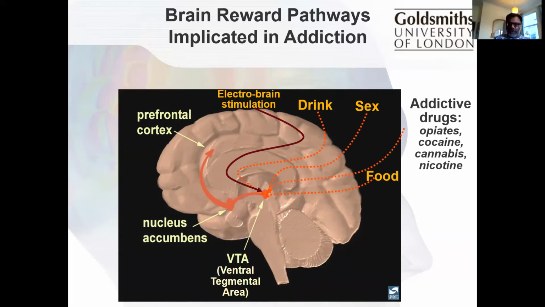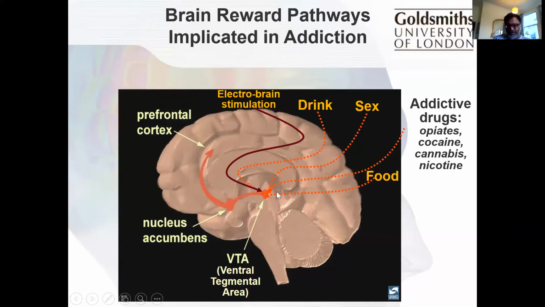But we also now know that all of the addictive drugs, such as opiates, cocaine, cannabis, nicotine, and also behavioral addictions, such as possibly shopping, gambling, etc. They're all somehow linked to activation here. So that's really important to know that addiction is built on a neurobiological system that is already there, because we feel pleasure through drink, sex, food.